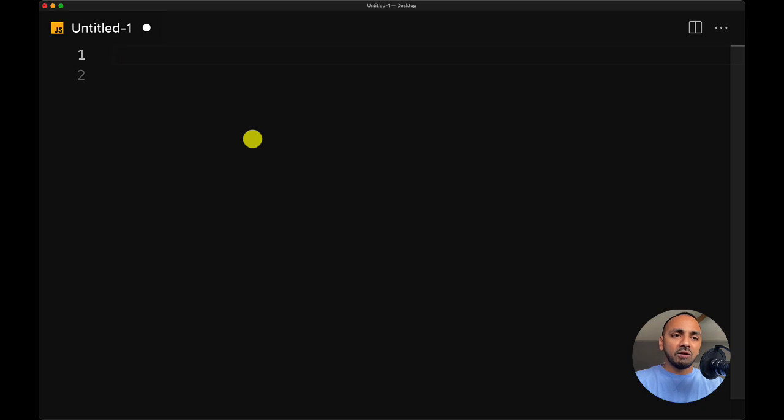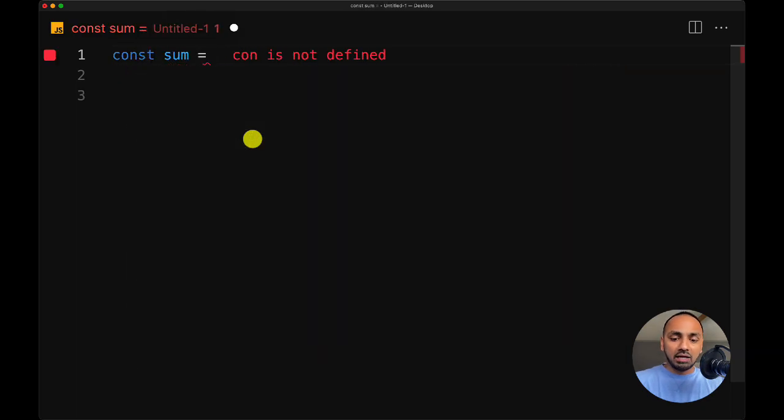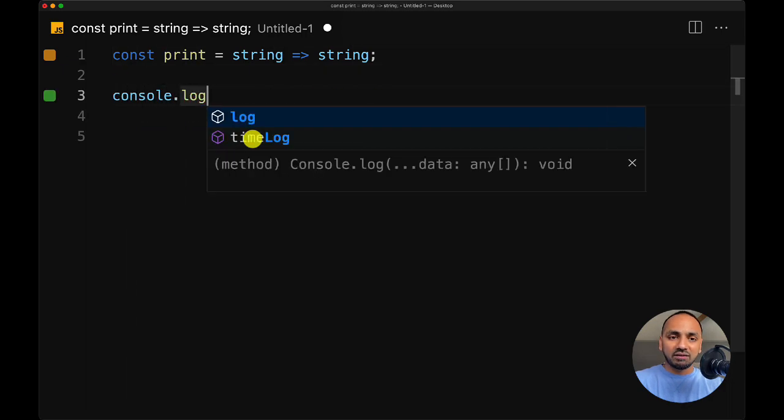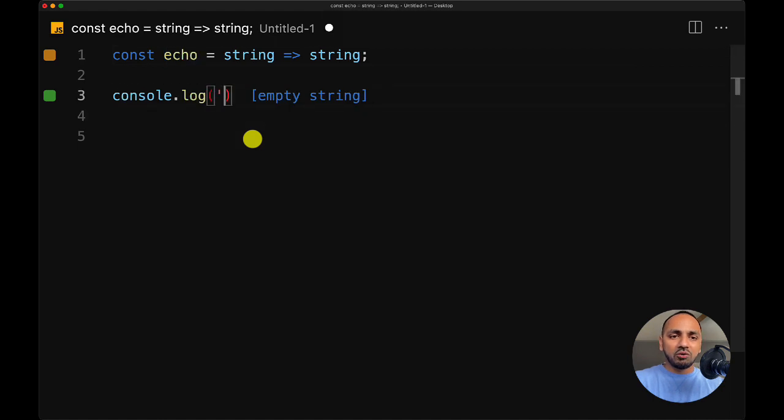So first things first, a very simple example of that, I will write a function called sum. And actually, instead of sum, just say print. Just print something for me. And it will accept a string parameter, and it will return that string parameter as is. So this function doesn't really do anything much. It's just going to return whatever you pass it. So it's like an echo. Instead of calling it print, let's call it echo. All right, so let's call this echo function, and I'll say hello, and it will return back hello to me.